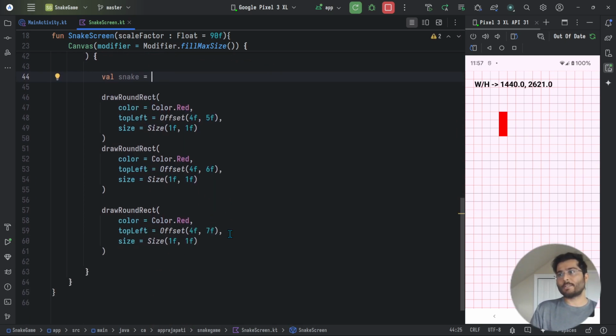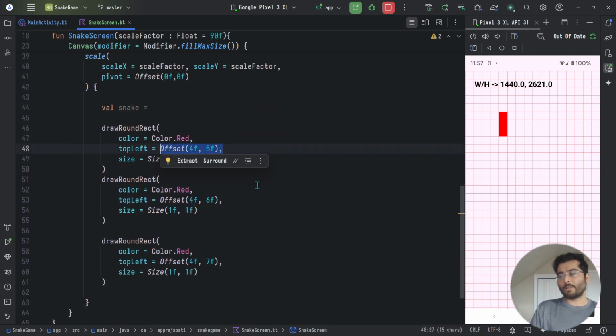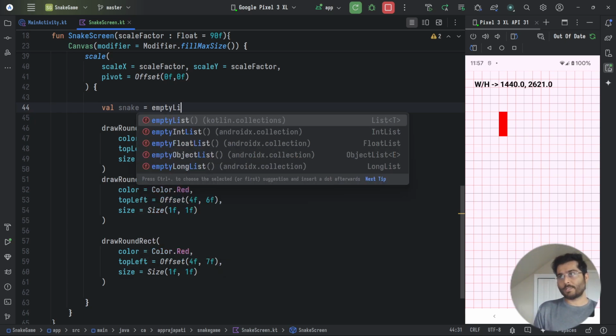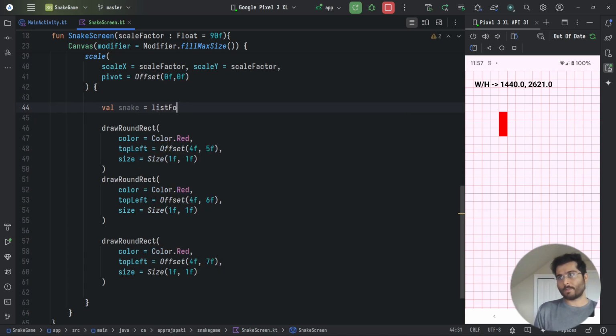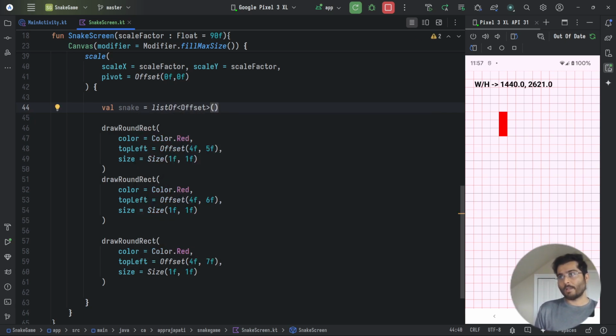Okay, so list of offset, so we can encode this data in a list, right? So empty list of, let's say, list of offset. Okay, and I'm just going to paste this.